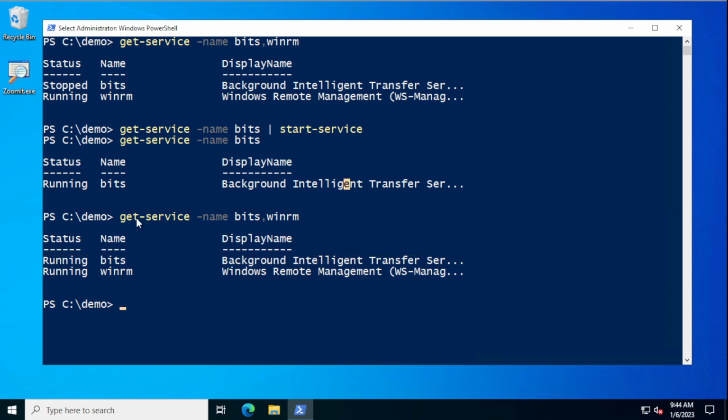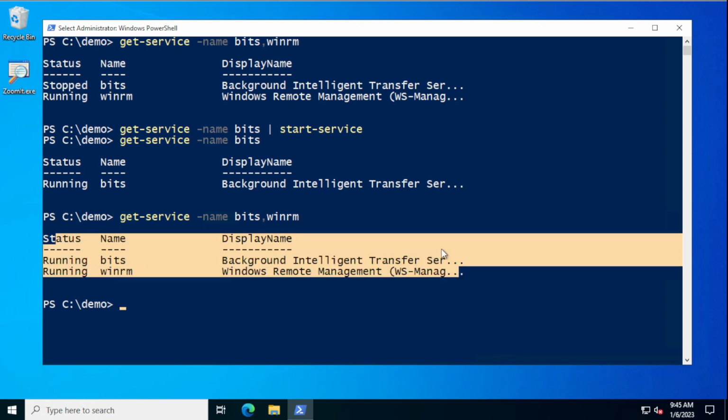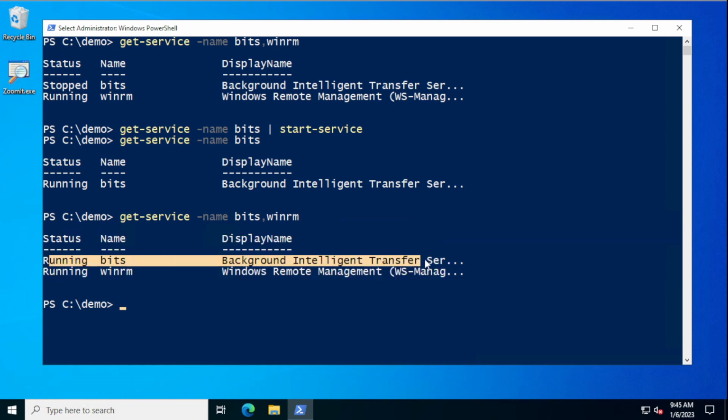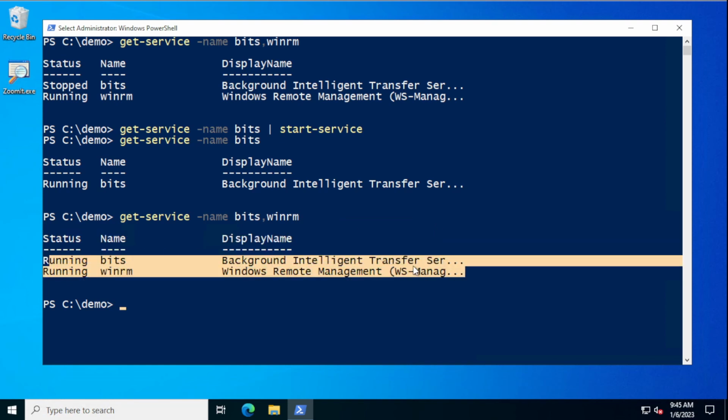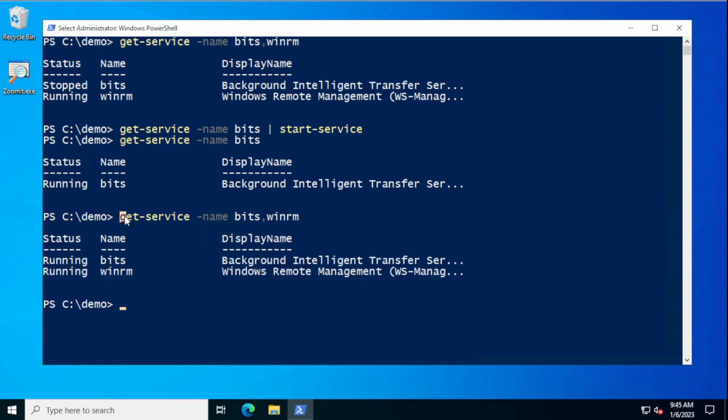Now what's happening with that is this commandlet produced the .NET object, or objects in this case, put them in PowerShell's pipeline, but there's nothing else left to do. This command line, if you will, is basically finished. Okay, so what PowerShell does is it sees that there are these .NET objects in the pipeline and there's no other code to run, so it outputs them to the screen. And so that's what caused this screen output to appear. It's the fact that there were some .NET objects left over in the pipeline after all of this code ran. I mean, it's only one commandlet, but still, all of this code ran.